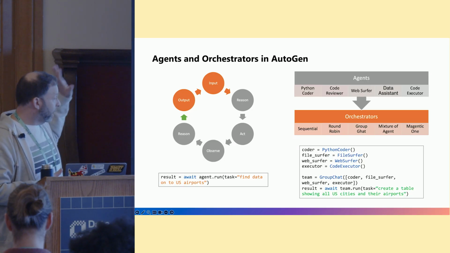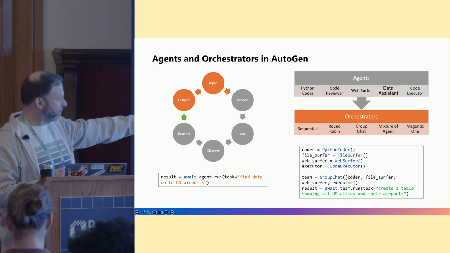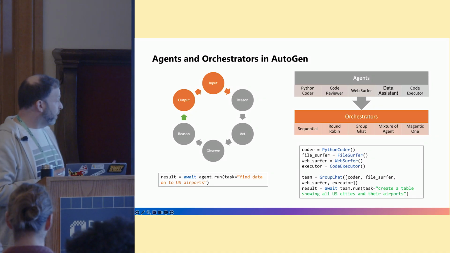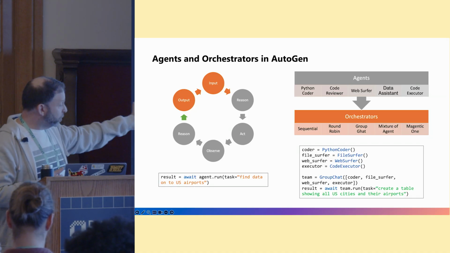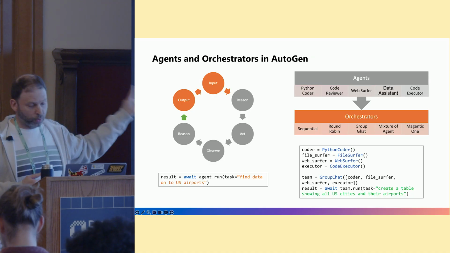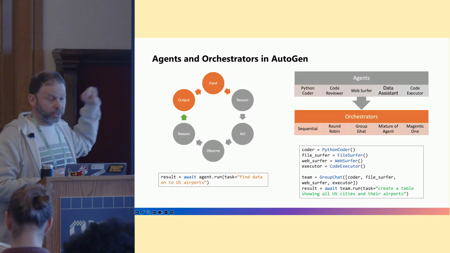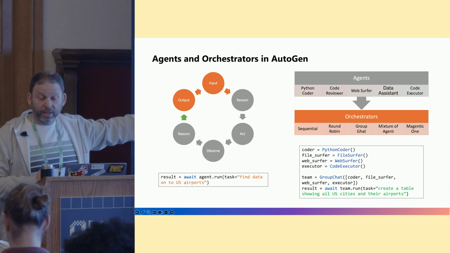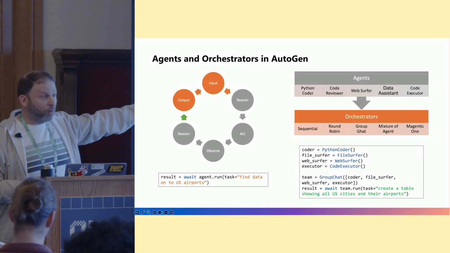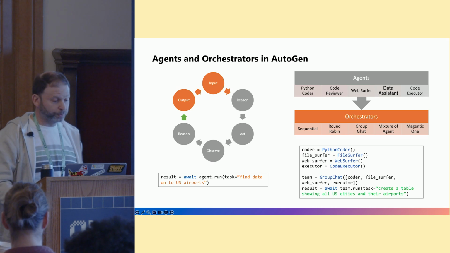So in the first versions of, I don't know if this code is the new, I'm pretty certain this is the most recent, which is 0.4, which is what I'm going to focus on today. But at the end of the day, this probably should make a lot of sense, because here we have a group chat. So this is my application, and in the group chat, you have a coder agent, a file surfer agent, a web surfer agent, and you have some sort of code execution. And all of these together are performing a bigger task. And this is what it hopefully should look like. It should be easy to do something like this, and it actually is right now with AutoGen.